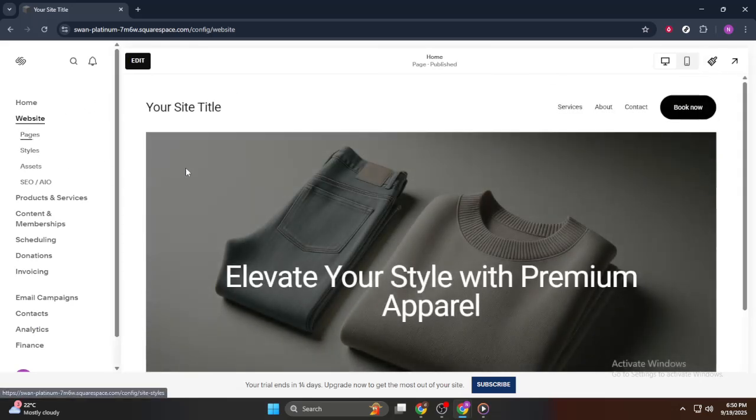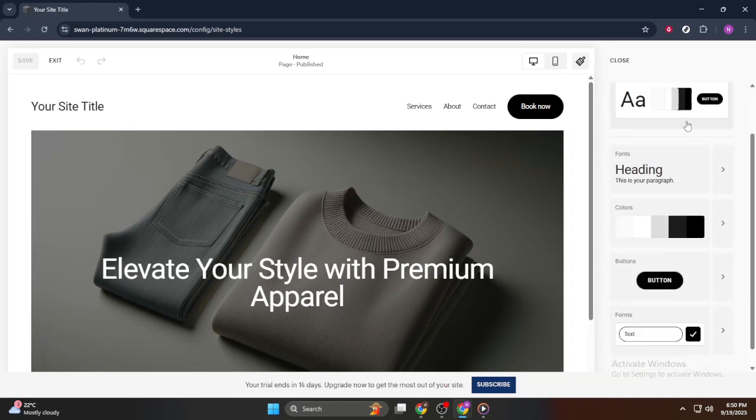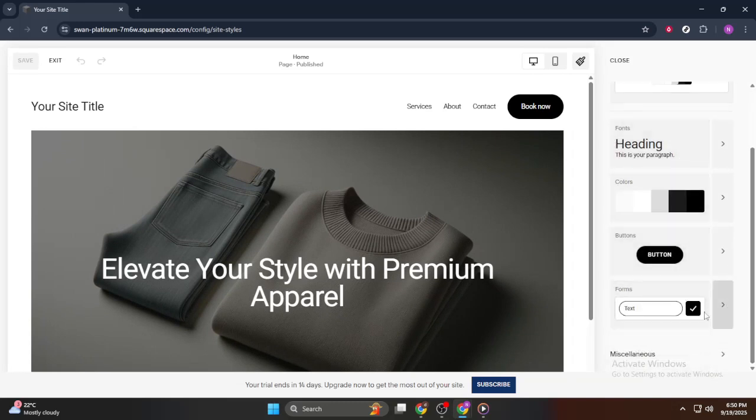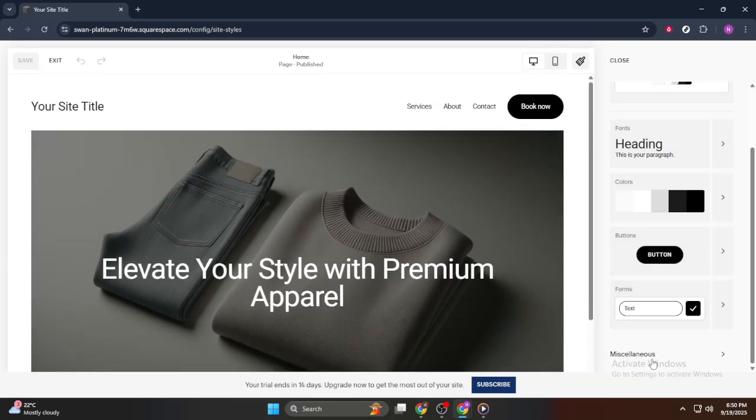Next, move over to the Site menu on the left-hand side and click on the section labeled Site Styles. This area of your dashboard is where you can make alterations to various design elements, including our focus for today, animations. In Site Styles, you'll find options that let you tailor the look and feel of your entire site with broad strokes, so it acts as a perfect hub for site-wide adjustments.